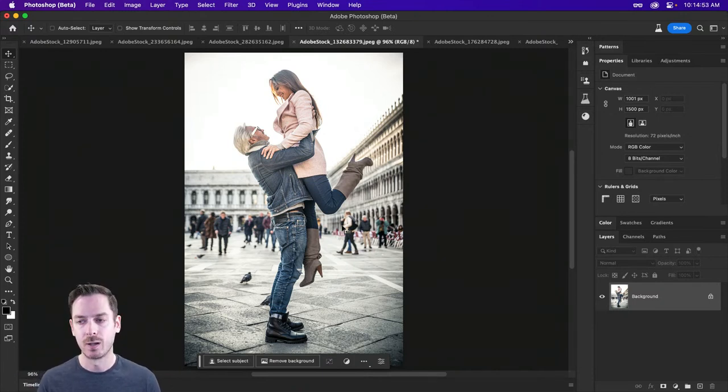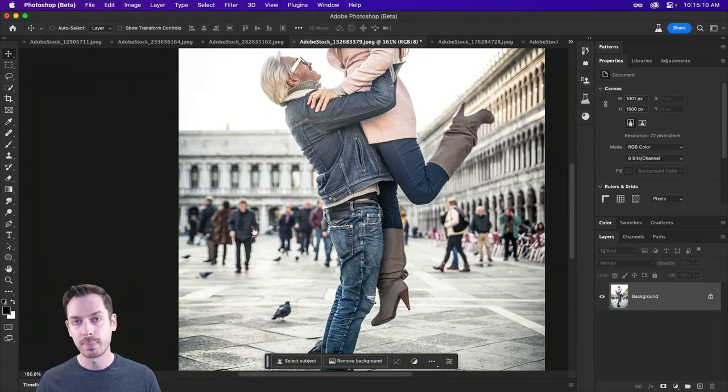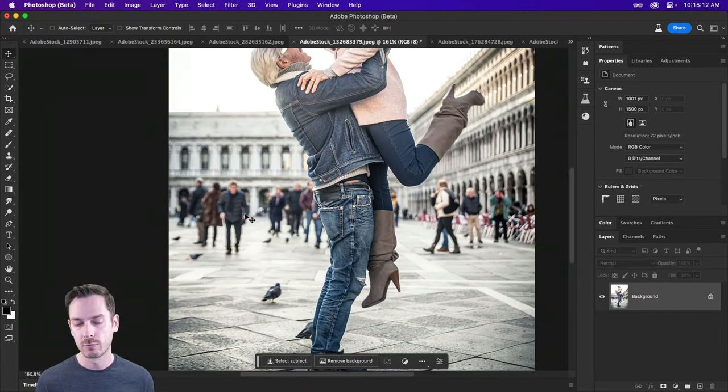I posted this example on LinkedIn a few days ago and someone just went bananas and they're like, you know, just hire a professional photographer with lights and cameras and this and that and get the people out of the way. I mean, that's just not reality, right? And some people might want the people in the background because again, it makes it more real. But there are cases where you just don't want them there.